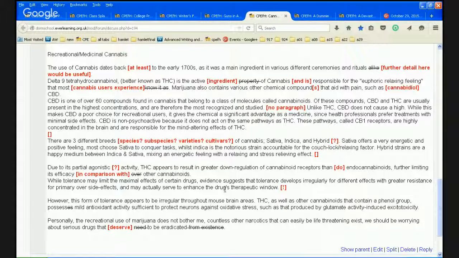Let's do this one first and then jump into that. I'm not sure we can restrain ourselves. Use of cannabis dates back, I suggested at least, because we can certainly establish an early usage of it, but it's very hard to prove that there weren't previous ones. Maybe it was propagated somewhere in Africa or among tribes. I don't know where it originates.